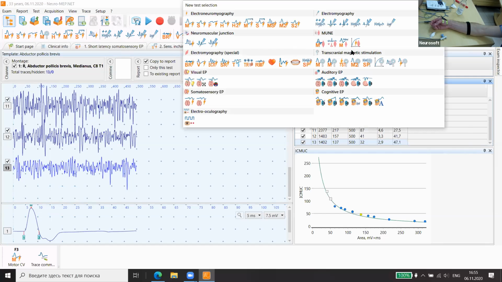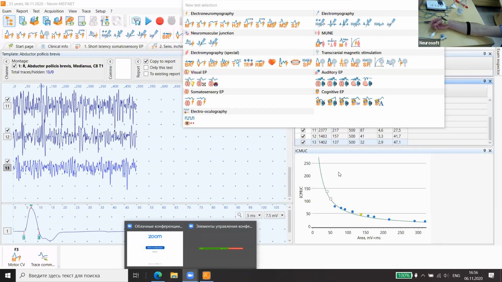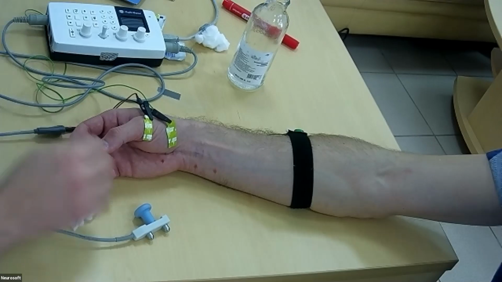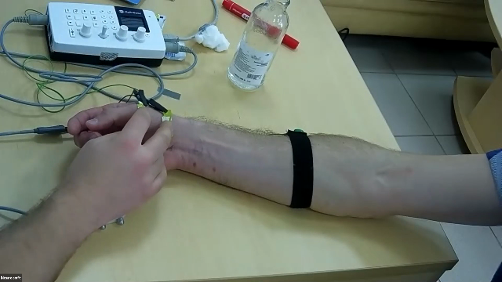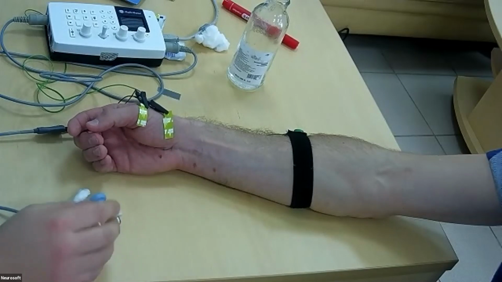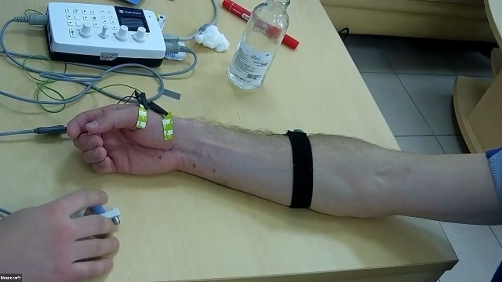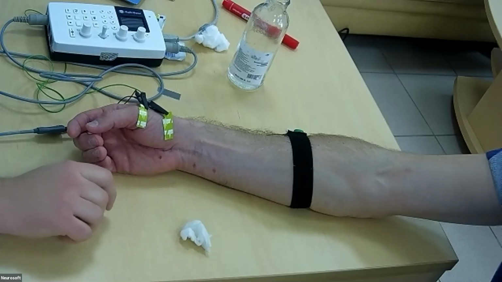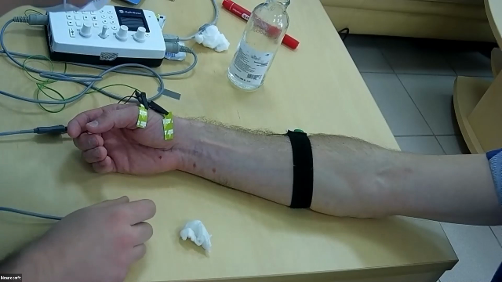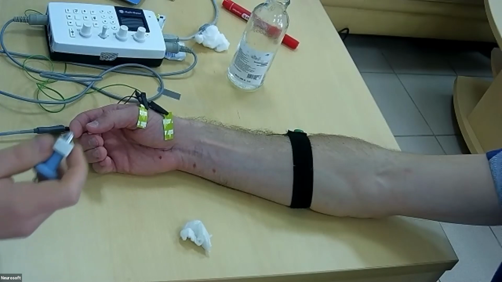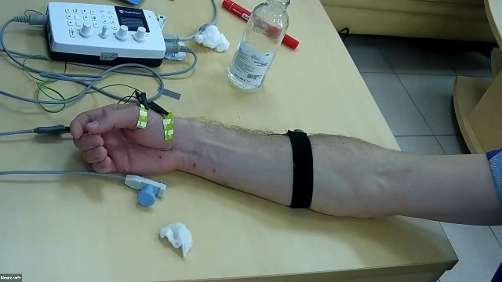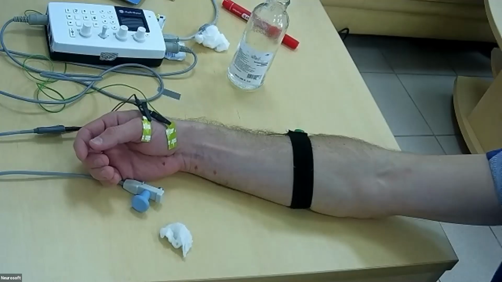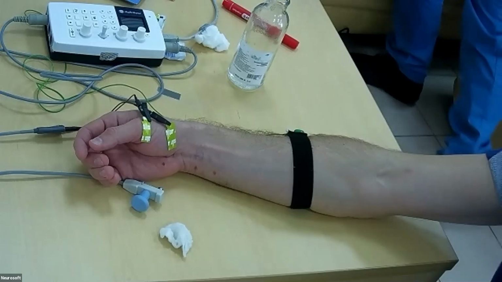Now we go into the next method. It's the MScan. For that, we use again the same position of the stimulation, but we need constant standard stimulation, so it's better to use other electrodes.